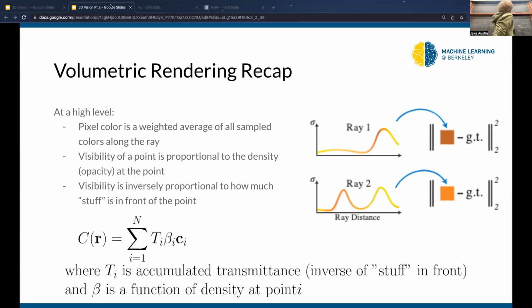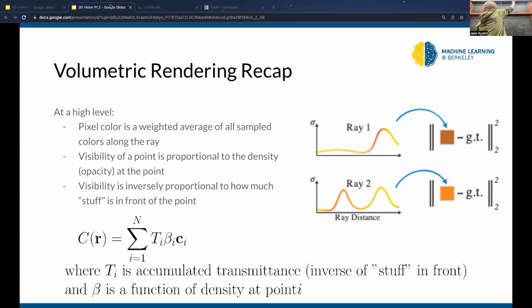And you can see the intuition of this on the right-hand side. This is not particularly color friendly. The top is supposed to be brown, the bottom is supposed to be orange. So you can imagine casting out a ray in a scene. In the first, it's just going to pass through a brown object. As we sample along this ray, the density that we observe is going to be very little, and then it's going to spike when we're passing through the object, and then the density is going to be very little again. So we only really pass through one brown object, and the color we're going to return is going to be brown.